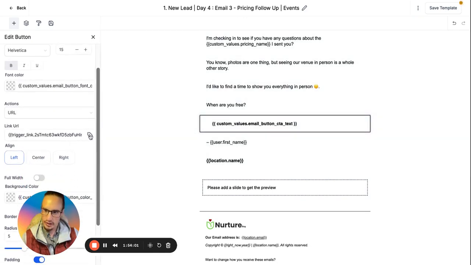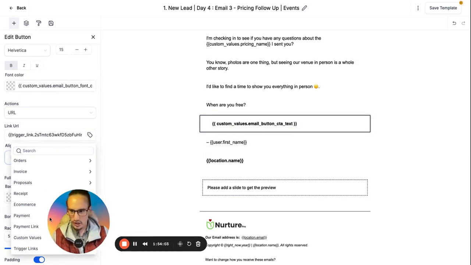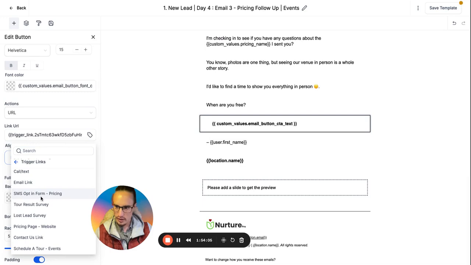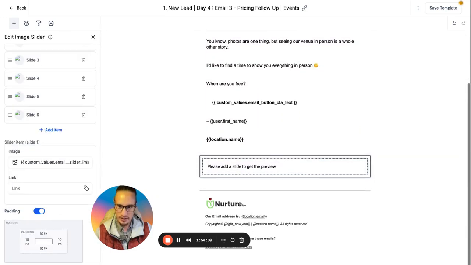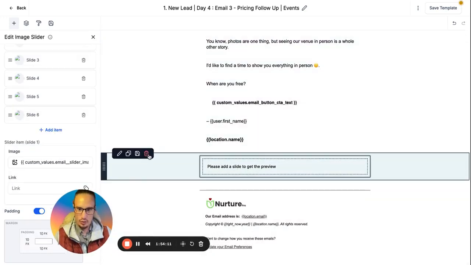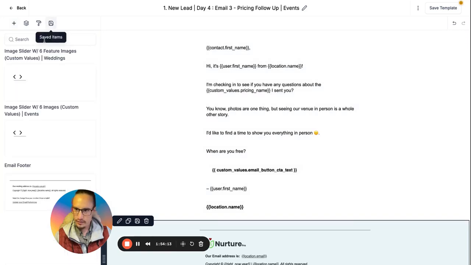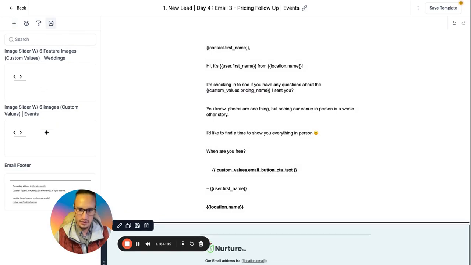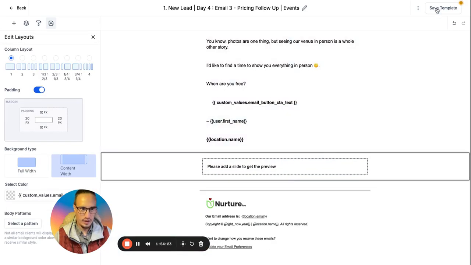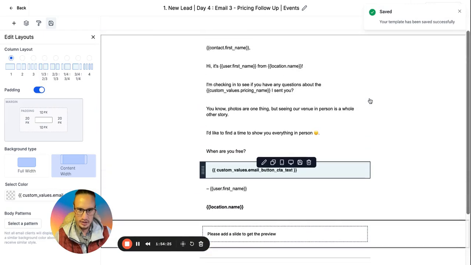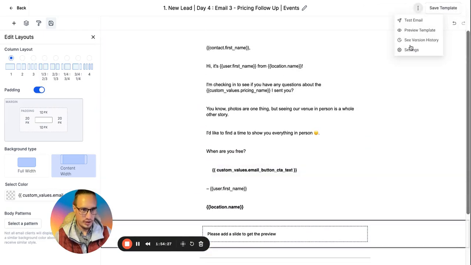We'll want to update the trigger link to be schedule a tour for events instead of weddings, and we'll want to make sure to update the slider to have corporate event images. That one's weddings. This one's events. Save the template.